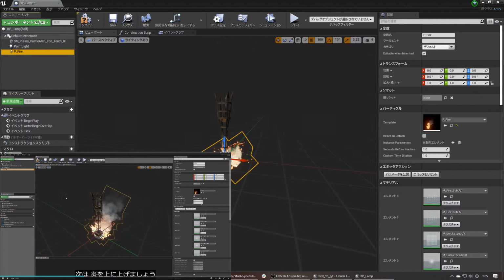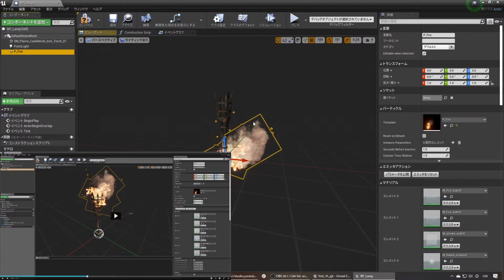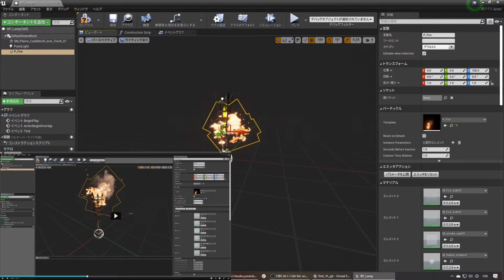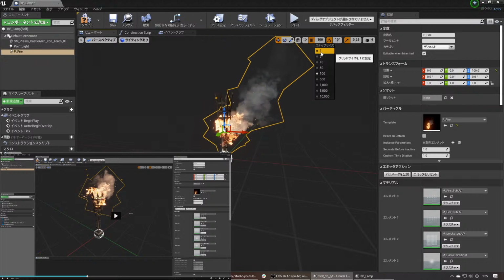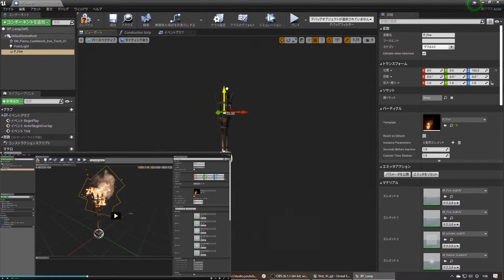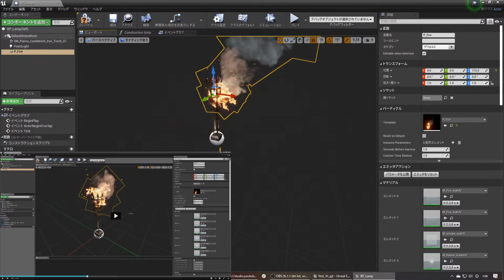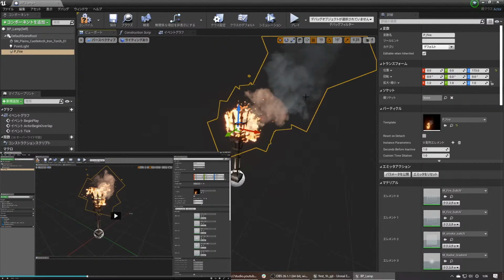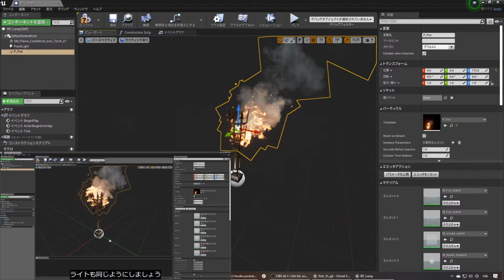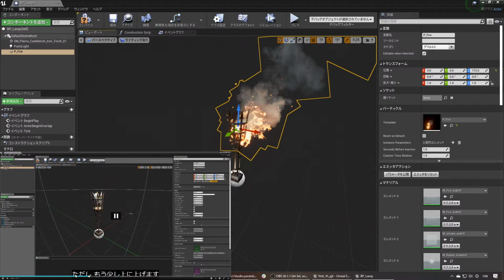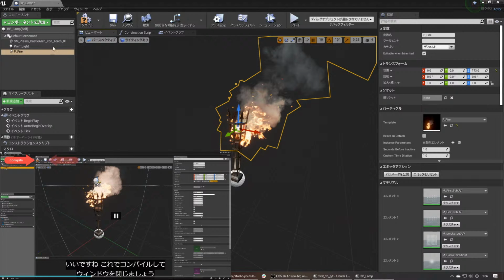Now let's go ahead and move our flames up where it sits correctly in the basket. Nice. Okay, now let's do the same for our light. This time I'm going to go a little bit above. Okay, perfect. Let's compile, save.